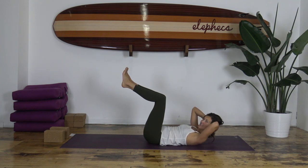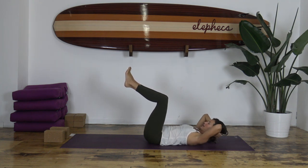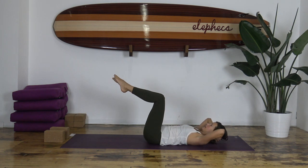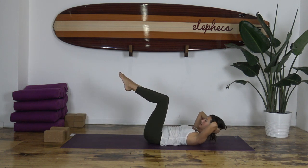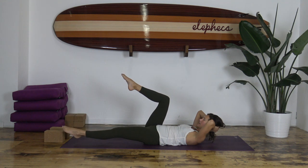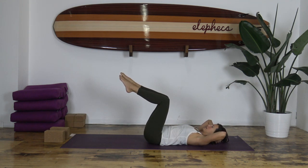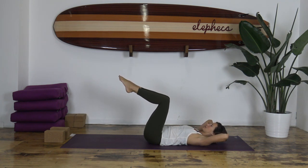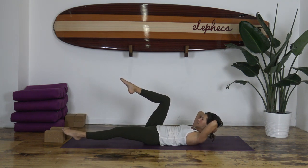Now we're going to add on to this. So you're going to lift, and at the same time, your right leg's going to extend and hover. You don't need to go super low. And then lift the leg, lower the head. Lift the chest, left leg hovers. And come back to center. So opposite sides, lifting and lowering here. If it's too much with the legs, you can always just go back to the first option.